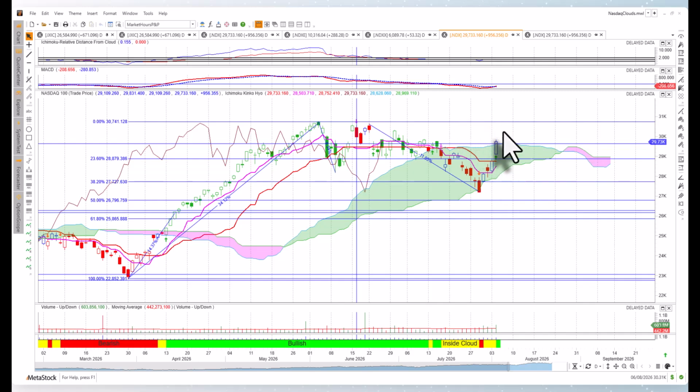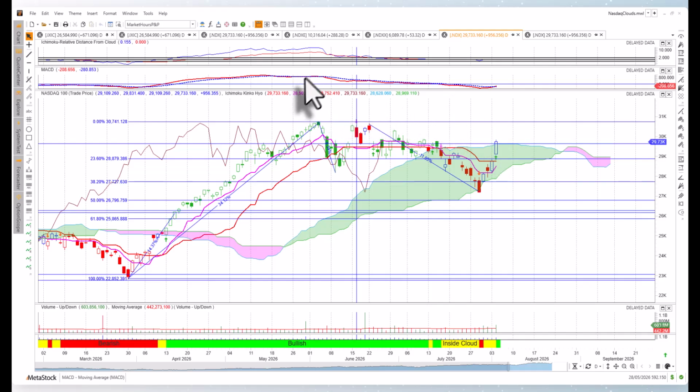So it's vital for the index to stay above the top end of the Ichimoku cloud. The old high is the next upside target. If we find any weakness in the market, it could dip back to find that standard line as support, as well as the bottom end of the front end of the cloud. So these are the downside support targets, with the upside resistance target being the old high. But so far, putting in a good performance in the Nasdaq 100.